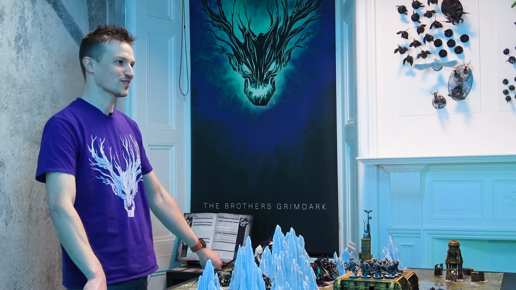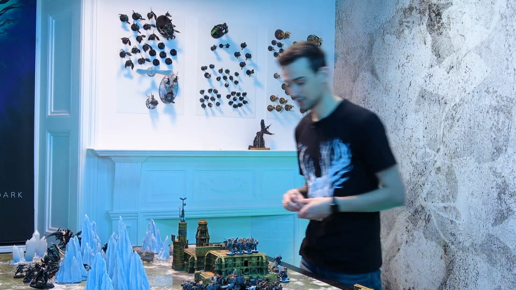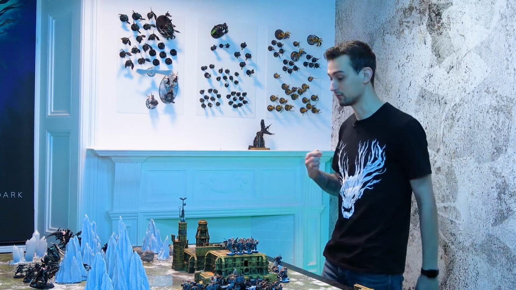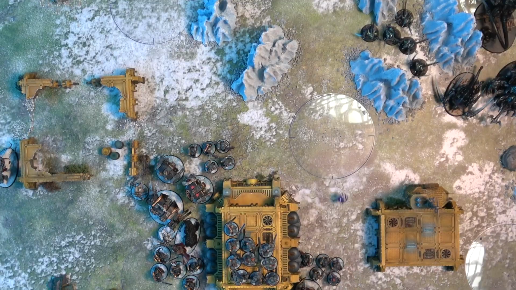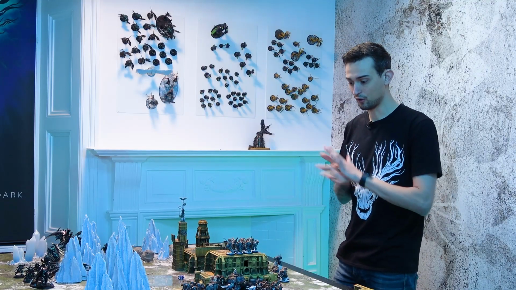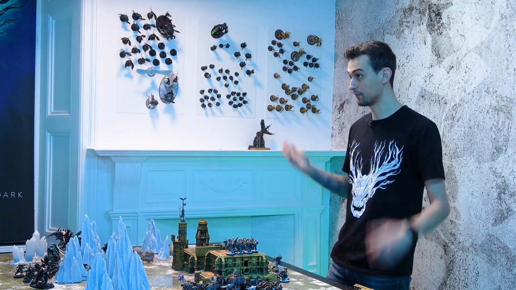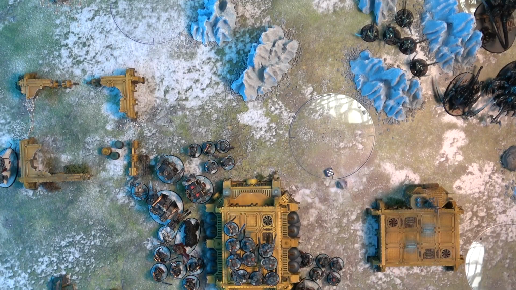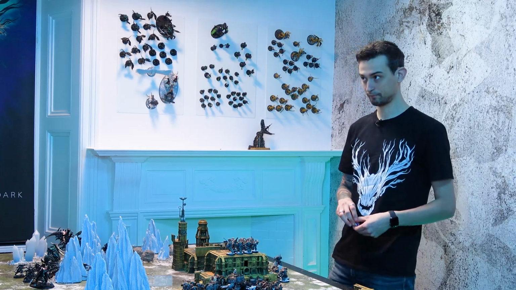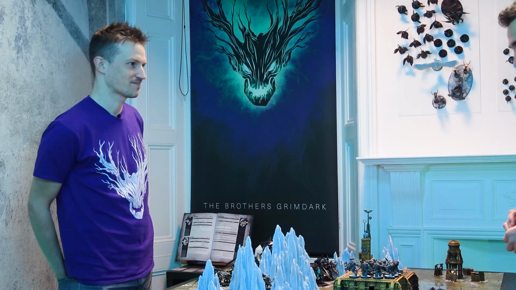Right, yes, you can have your command phase. I can do my things now. Okay, so Asgrim is going to do the aura of rerolling everything in combat. And then he's also going to do the aura of +1 to wound, which goes off as well. So he's going to stick that on the Blood Claws, the ones hiding in the building. Hiding in the building, yes.